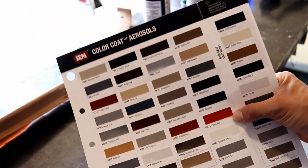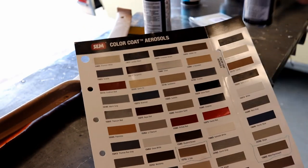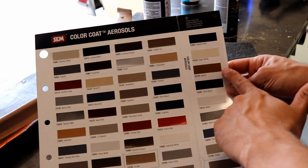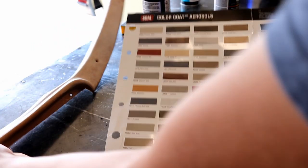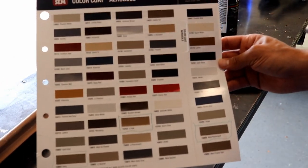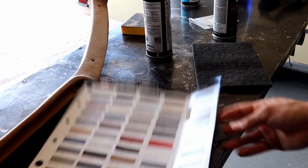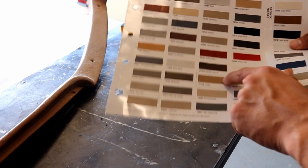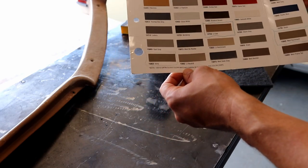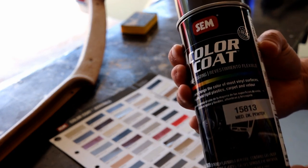The last product we bought from SEM is this color chart for their color coat aerosols, and that's what we bought here. If we wanted to do a factory match, I think this Camel would have been a little closer. But I wanted to bring this 79 Grand Prix up to maybe plus 20 years, make it feel more like a 1999 something. So we went with a little more modern GM color from the late 90s, early 2000s — this light oak. And then we're going to do some accent pieces with this dark pewter.